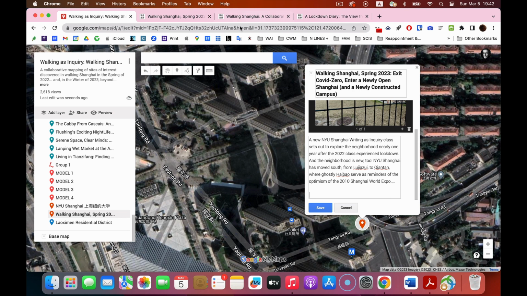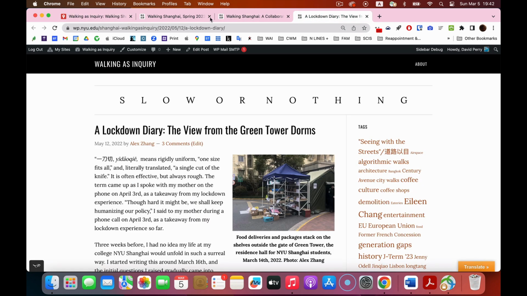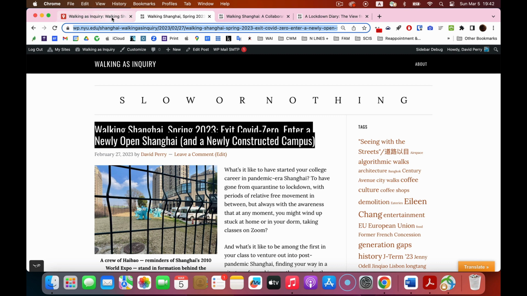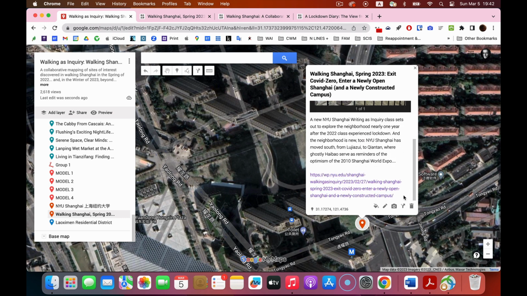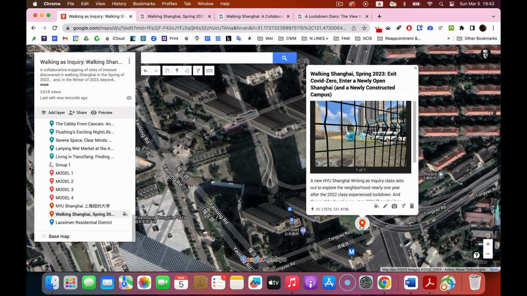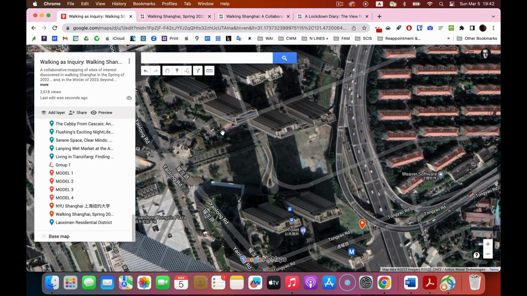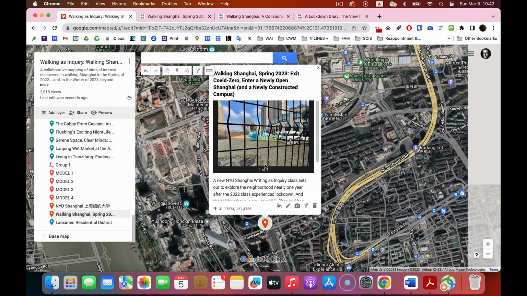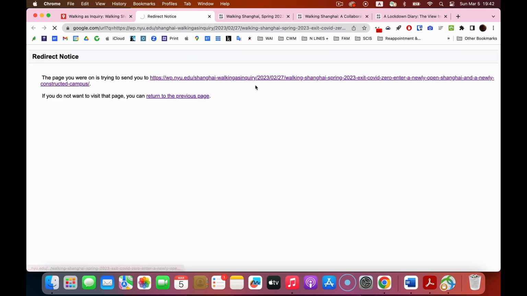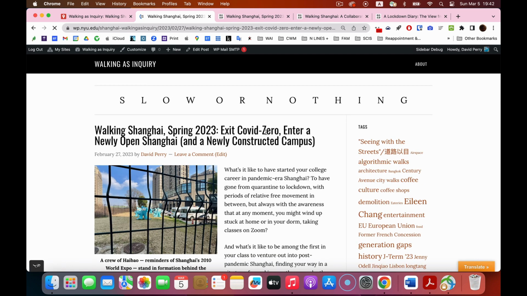If you grab the full and proper URL for your post, copy it, and then paste it here, you'll be done, right? Make sure there's space between the URL and the summary, all right? It looks better and reads better when there's space between them. And then visitors, if they came, would find this, perhaps then be able to click through, and we've got that redirect notice. It's part of the NYU Shanghai system, but they would be then able to go on and check out your post. That's that.